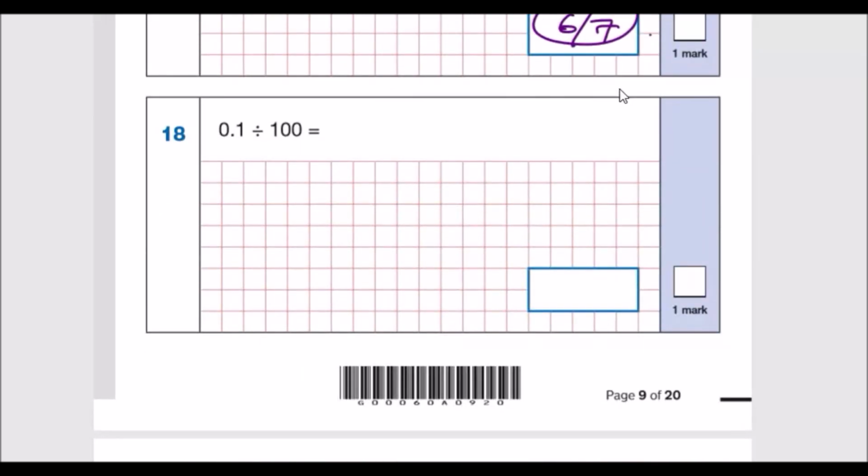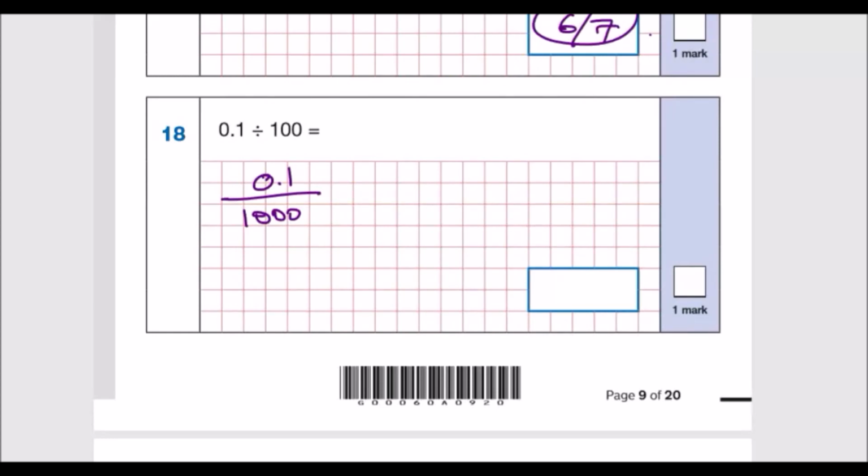Now for this one, number 18. So we've got 0.1 divided by 100. Oof. You can even know this by heart and get the answer. If you're not sure, when you've got something ugly like this, I would use a fraction trick. I would change this into a fraction. So this is 0.1 over 1,000. To simplify this, always clear the decimal. To clear it, always times up and down by 10, yeah? So if you times up and down by 10, what happens?